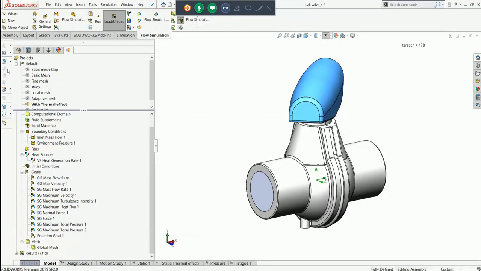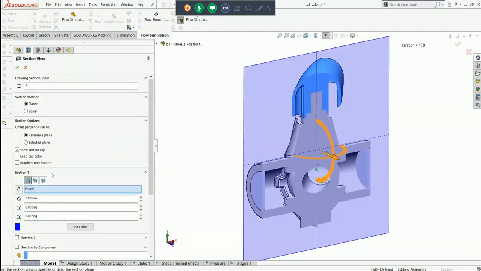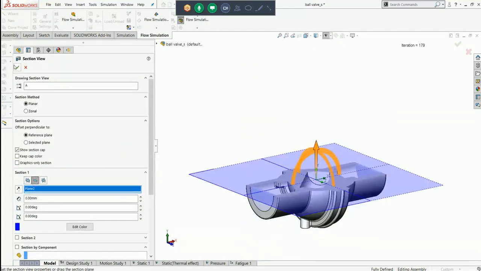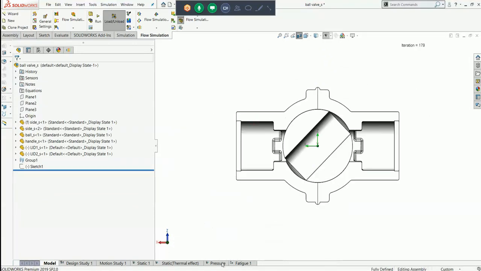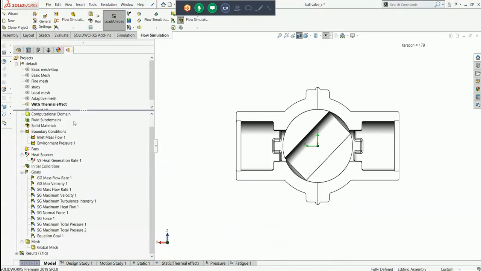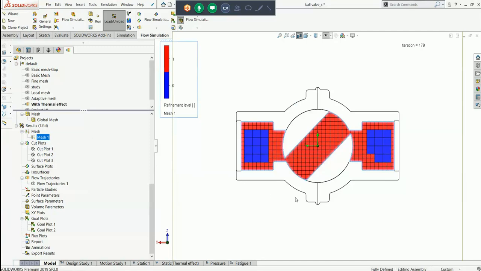For example, I want to show you how efficiently we can mesh these models. So this is the cut sectional view of this model. We will see what the meshing is here.